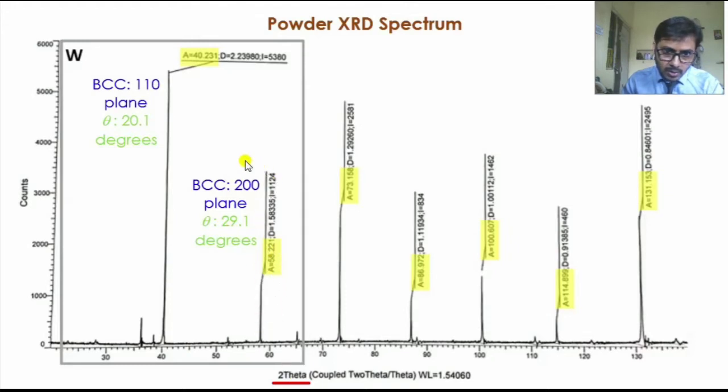So it is the 200 plane, and intensity also depends on the atomic density and atomic position, which I already discussed in the previous lecture. So this is the fingerprint of your material when they are reflected at a particular theta angle with a particular plane. Let's understand with one more example and indexing of this 110 plane. How to index it, we will see in the next slide, and we will find out the lattice parameter and HKL values of the data coming from the machine.